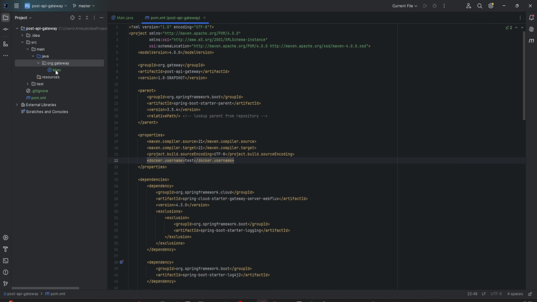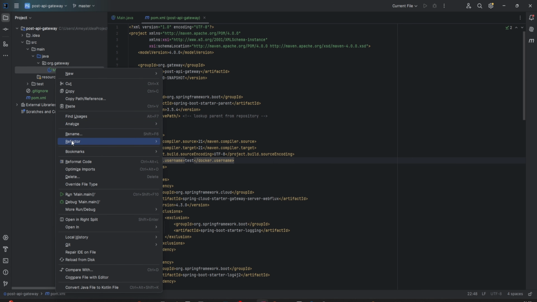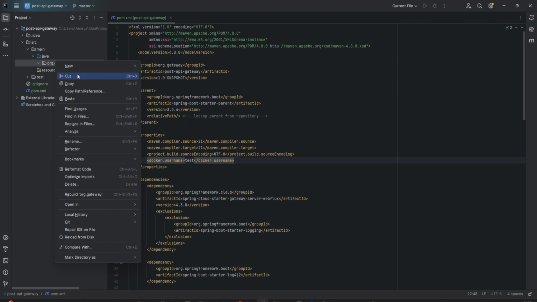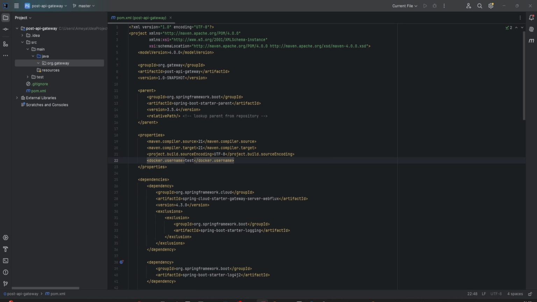Now, one thing, let me get rid of this. It's not even required. Delete. And I'll be adding an init class that would start the Spring Boot application. So let me grab it from the post service. This is the initializing class, which is responsible for starting the Spring Boot application.